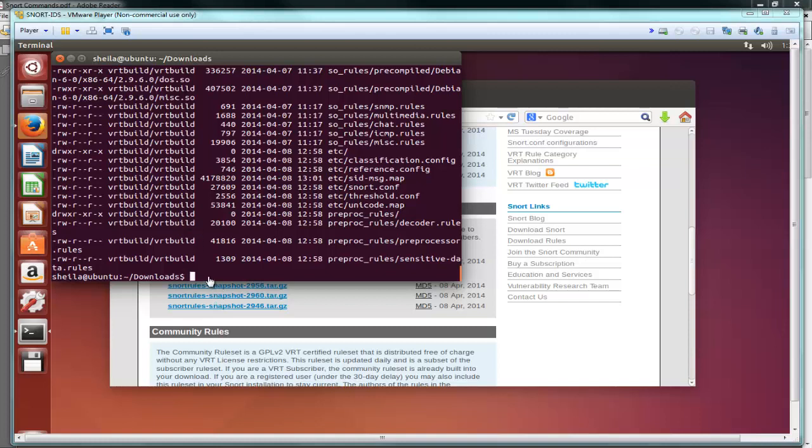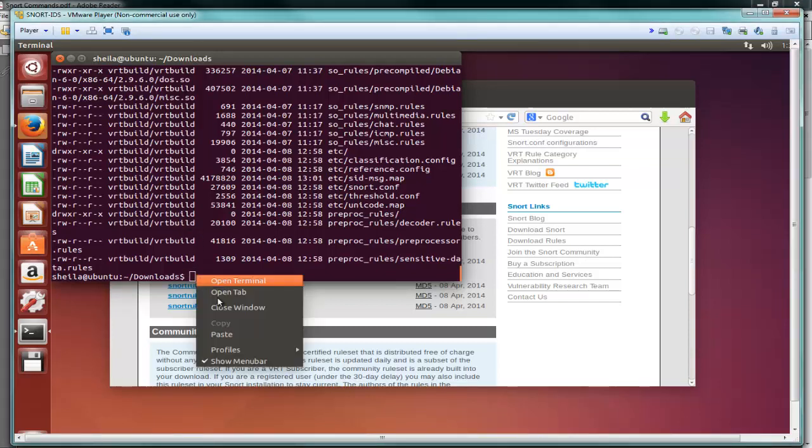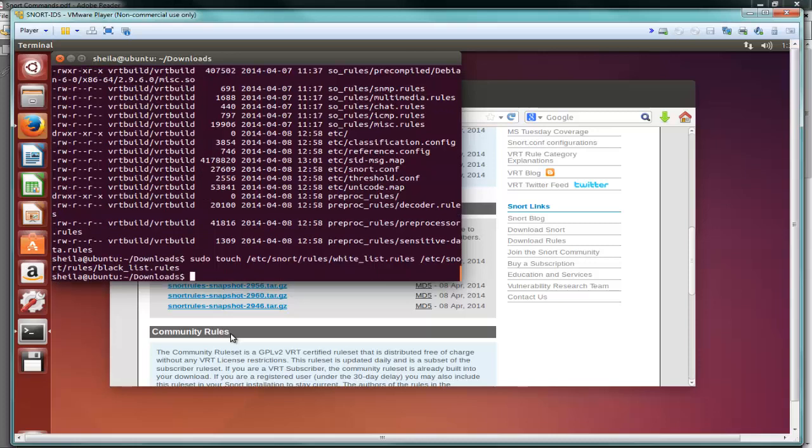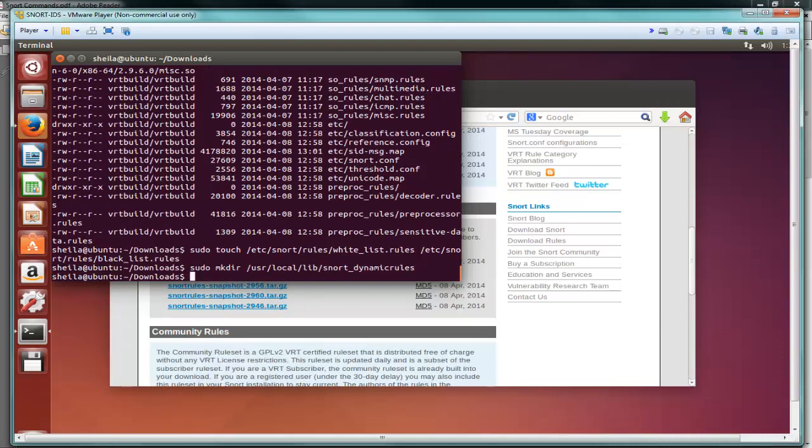And we're going to create a couple of files using the command called touch. That basically creates a new file, and it's going to put those in /etc/snort/rules. And then we're going to go ahead and create another directory for our dynamic rules, and set ownership of that to be used by Snort.